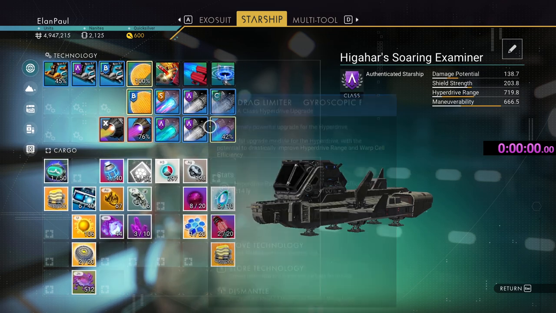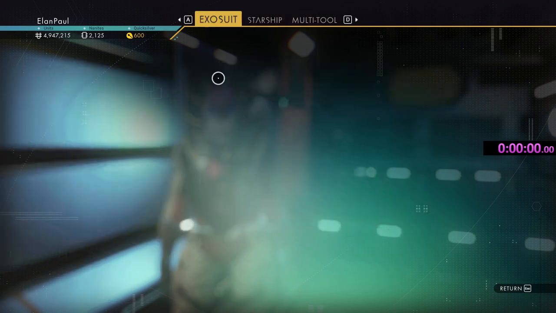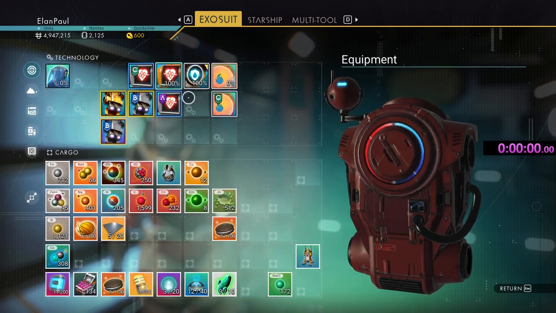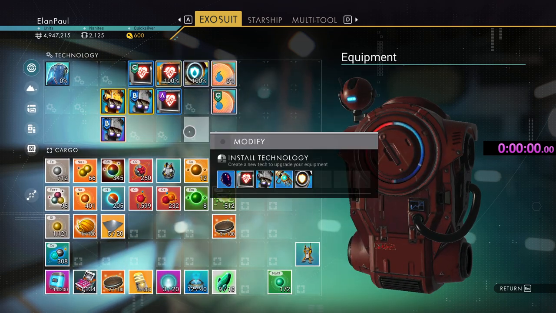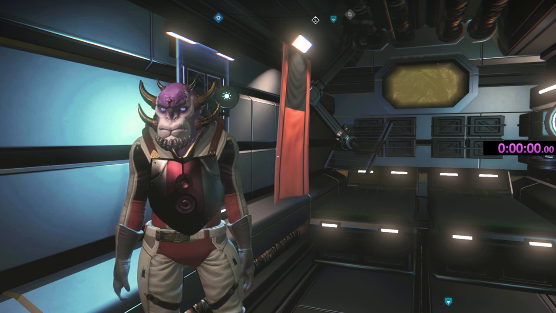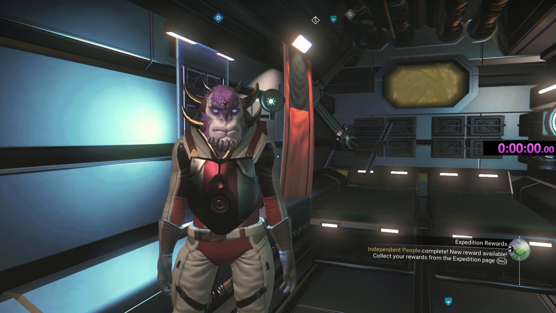Now, we just want to make sure everything's up to snuff over here. Our exosuit has full power. We need more life support. Let me put one of the gels in here. Okay, good. We're all set there. We got everything we need in order to get this done. So let's move forward, shall we? That's going to be our first objective. We're going to do the derelict freighter first.